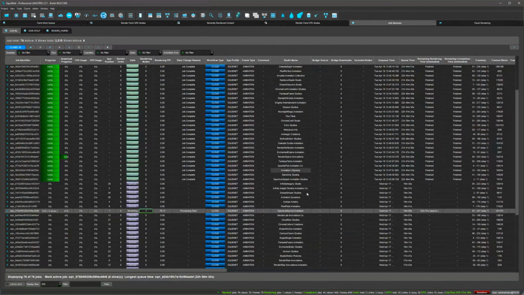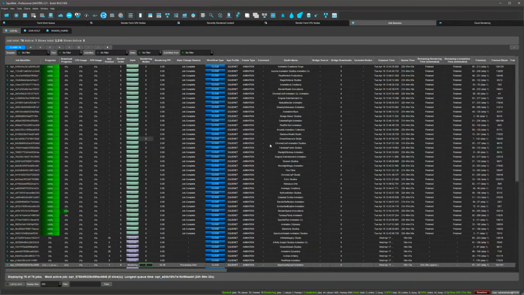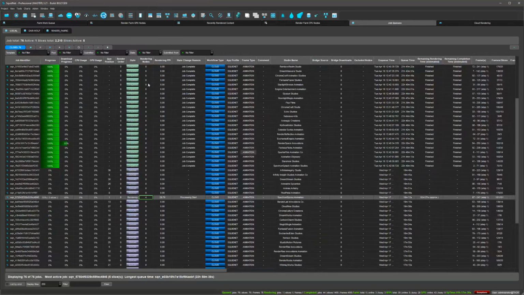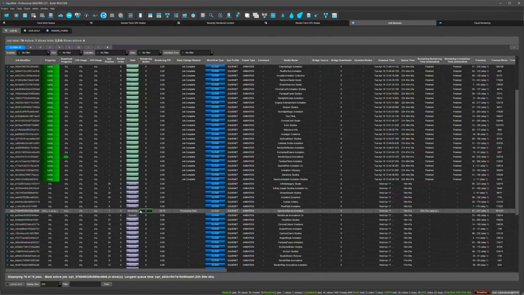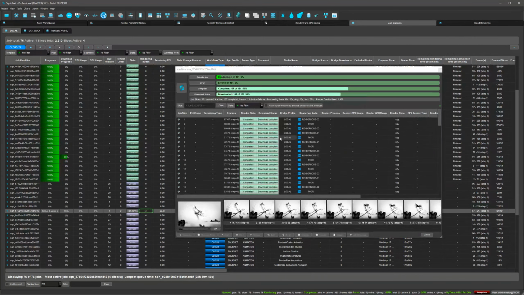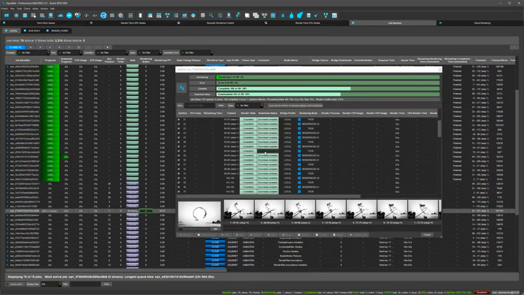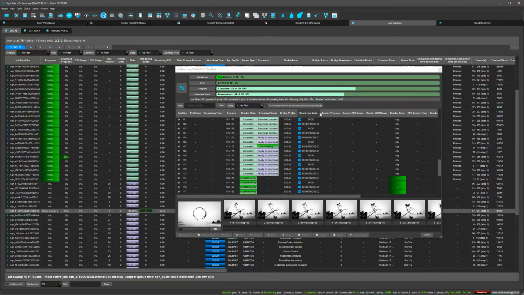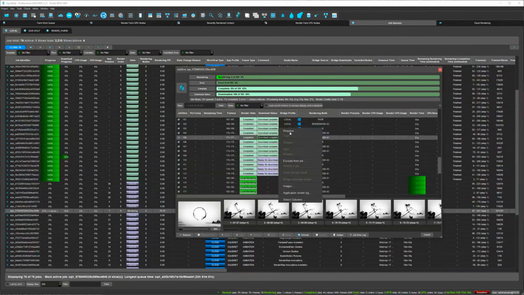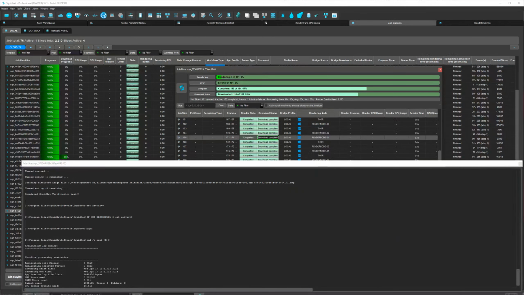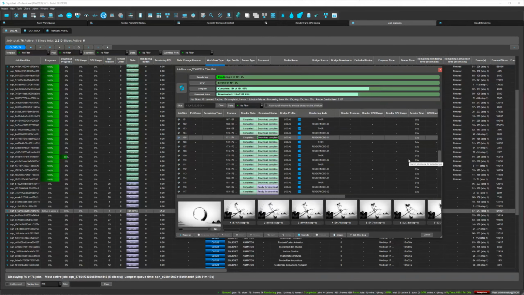The Job Queue sub-window within the SquidNet user interface shows a listing of all the active jobs on the render farm. You can see the status of each job, whether it's completed, currently rendering, or in another state. By clicking on a specific job, you can see a listing of all the job slices, their status, and whether they've been downloaded to your machine. You can also see the nodes that each slice rendered on.